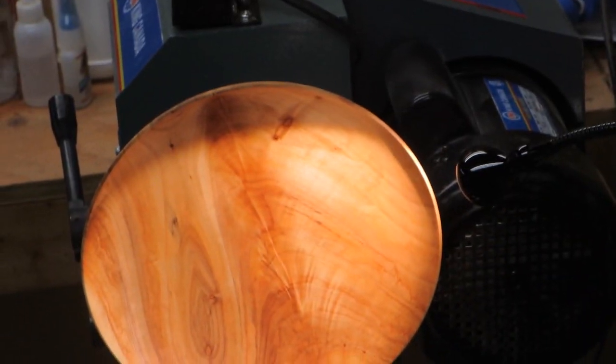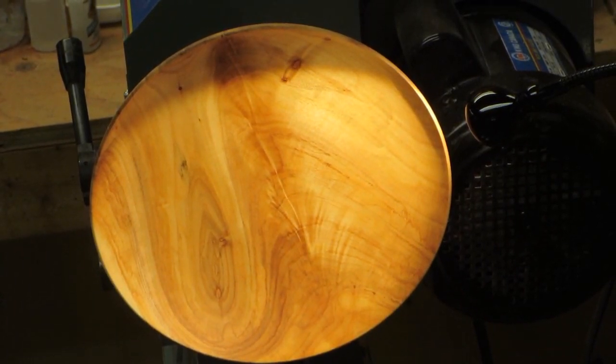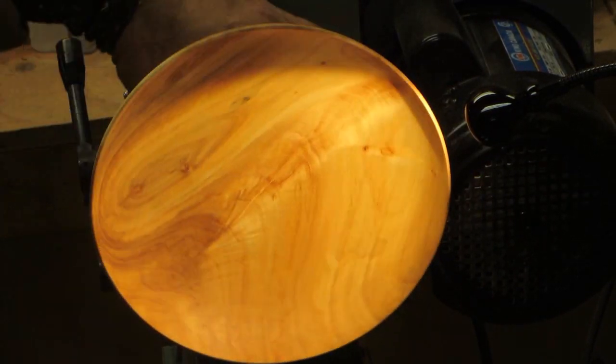All right, look at that. That's bloody lovely, that is. That's lovely. Hey, ain't that lovely? Don't do anything other than finishing it now.